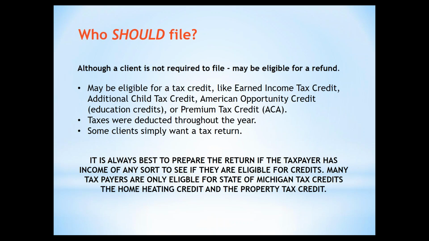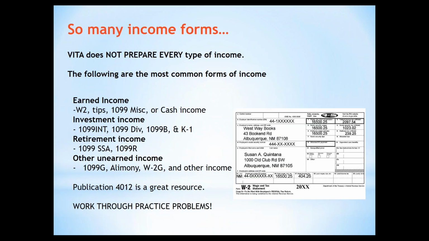So let's go ahead and jump into some of this federal information. Now keep in mind we will have a specific training on the state income tax, which a lot of just flows over from the federal tax form. So we will have a separate training on that, but keep in mind that you only have to put the income in once for both the federal and state training, and so that's why we spend so much time going through income sources on the federal side, because this is really the place where you'll have to put in the most information when you're completing the tax return in our software.